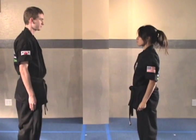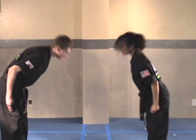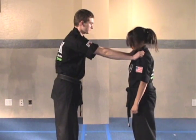The last part of the high gold belt curriculum will be the self-defense. The self-defense is the double hand shirt grab. Bow courtesy. The opponent will be grabbing your shirt with both hands. First thing the opponent's gonna do, number one, is a straight kick to the groin.